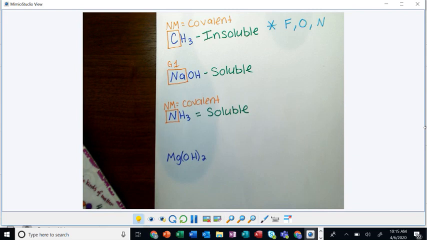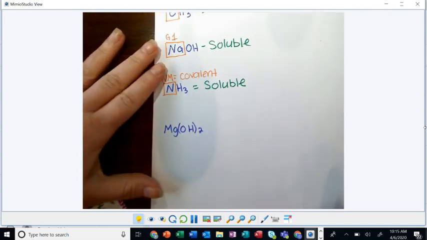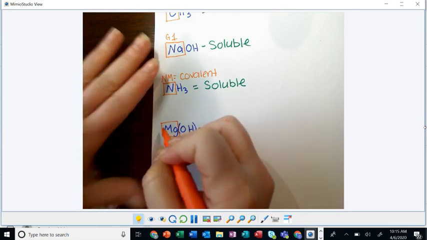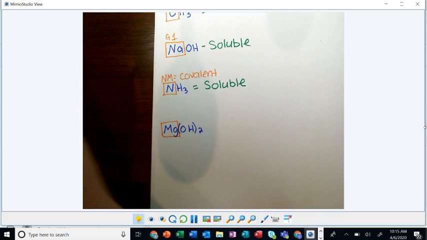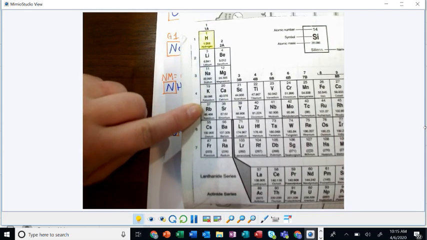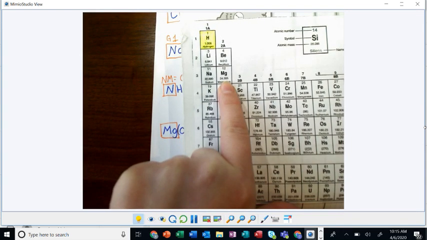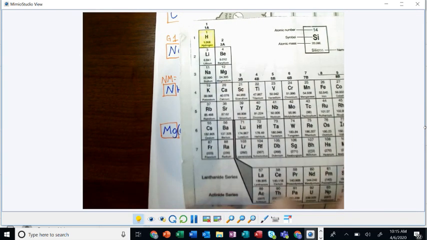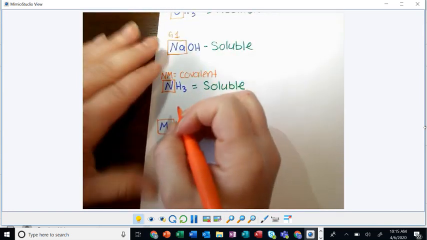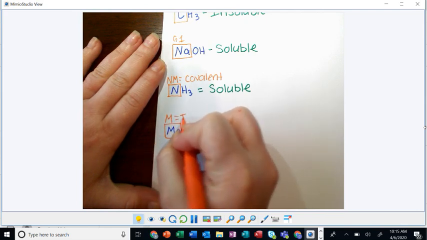And then our last one, magnesium hydroxide. We have Mg, right? Again, look for Mg in group 1. I do not see Mg in group 1. However, I do see Mg right here in group 2. This is still to the left of that zigzag line, so therefore, this again is a metal, making this compound ionic.